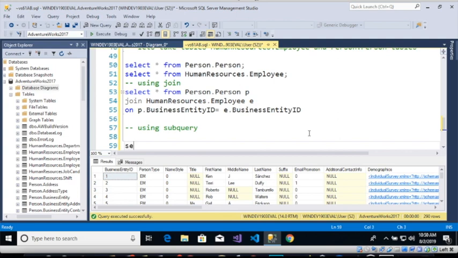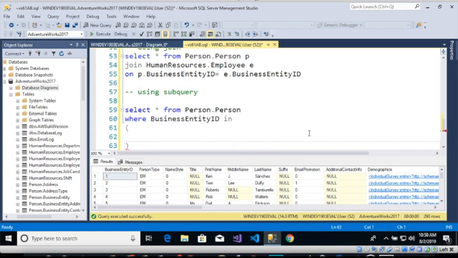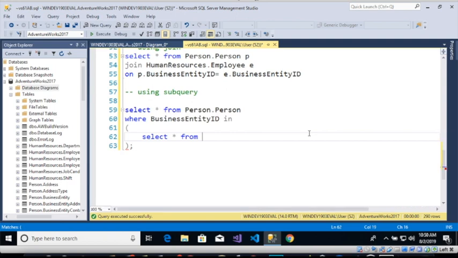So let me have the select from person, with the person table as the parent table, and then where the business entity ID in, and let me have the asterisk first and see what the problem is, from HumanResources.Employee.